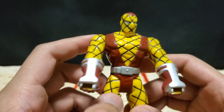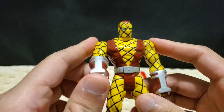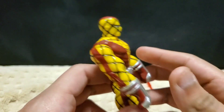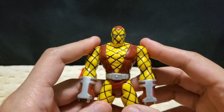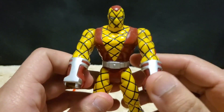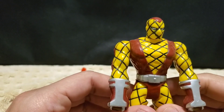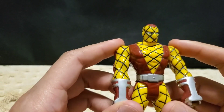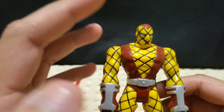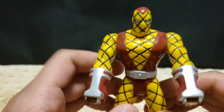I don't know who manufactured these toys. I forgot — I got them like two years ago now, and I forgot who manufactured them or where this toy came from. But if anybody would like to let me know in the comments down below, I would really appreciate learning more about where this toy was manufactured. But other than that, let's take a quick look at Herman Schultz, a.k.a. The Shocker.